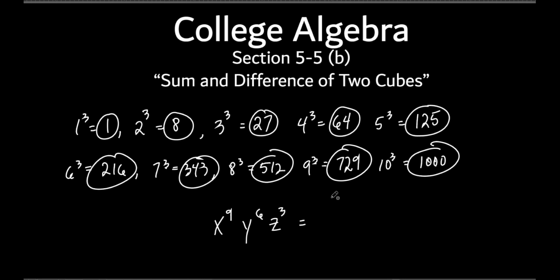Everybody got that? So can I divide all three of these numbers by 3? Sure. What do we get when I divide that by 3? This would be x to the what? X cubed, x to the 3rd, and then this would be y squared, and this would be z. So that means that this thing right here, cubed, is this. So that's a perfect cube.